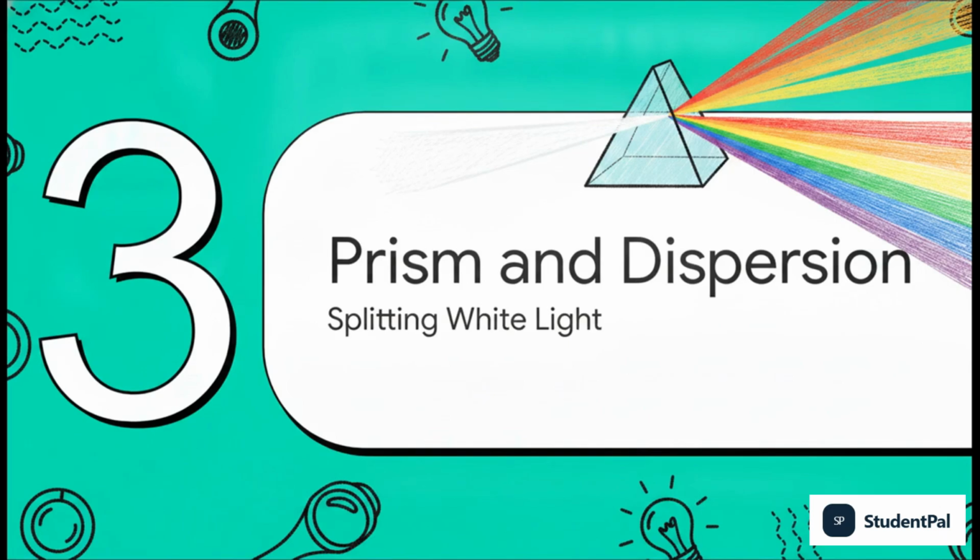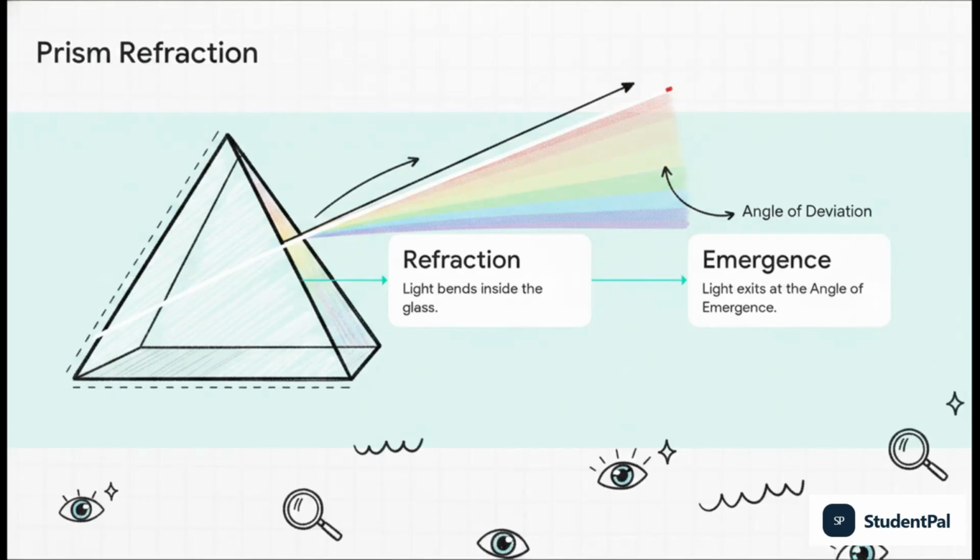All right, Section 3, the Prism and Dispersion. Let's step out of the biology lab for a second and jump into physics to play with some glass prisms. When we track a ray of light passing through a triangular glass prism, we get to witness the magic of refraction. The light enters the glass and it bends towards the normal. Then, as it exits back out into the air, it bends away from the normal. Because of the prism's really unique, angled shape, the emergent ray is bent at an angle compared to the original incident ray. We call this specific, measurable bend the angle of deviation.